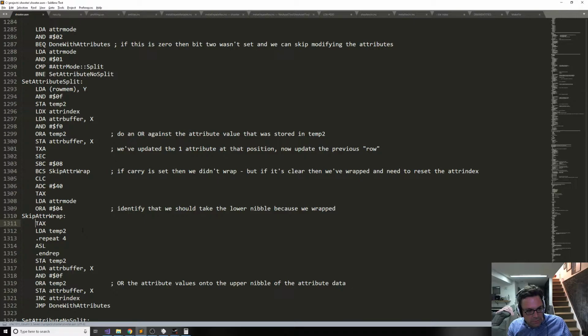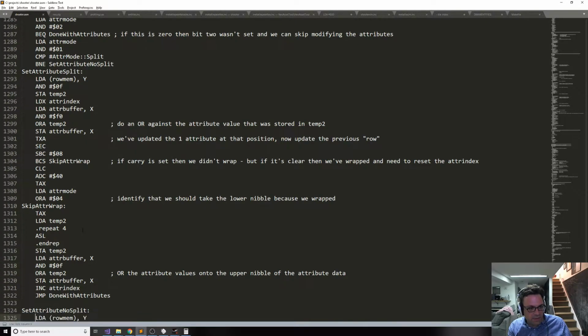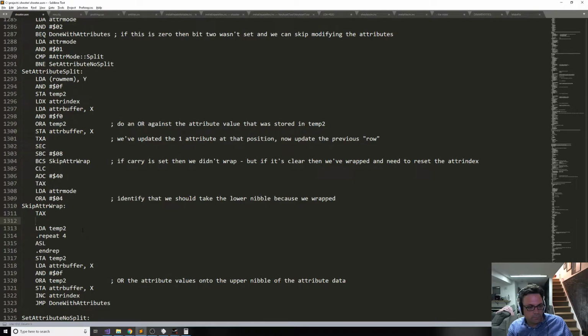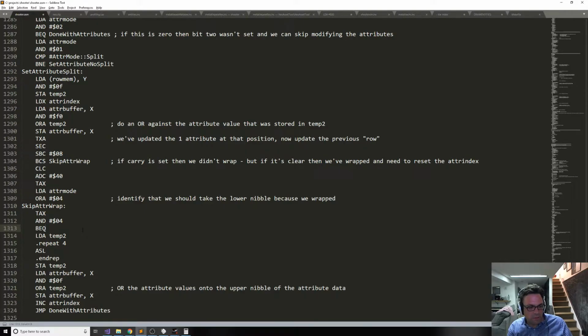And then we have X and we have that bit set, so we load A, compare with 4, branch if equal to modify lower nibble.